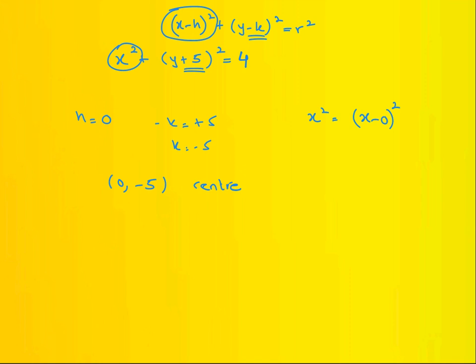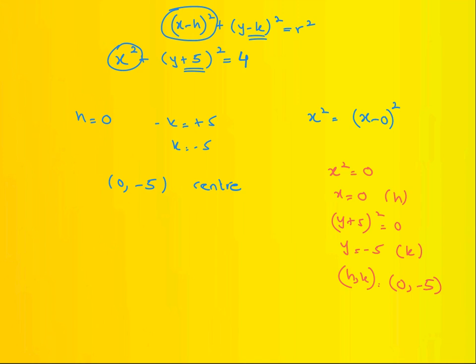Or alternately, what you can do is just equate the squares to 0. So x square or just x equal to 0 will give you x as 0. That's basically h. For k, you can equate (y plus 5) or (y plus 5) squared to 0. That would give you y as minus 5, which is k. So from here as well, h comma k is (0, minus 5).